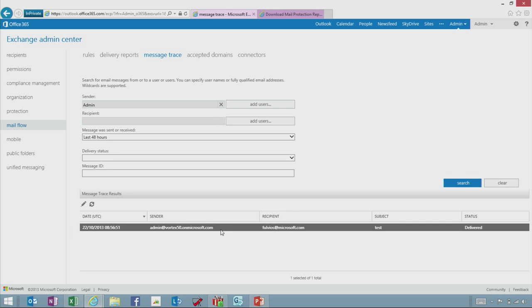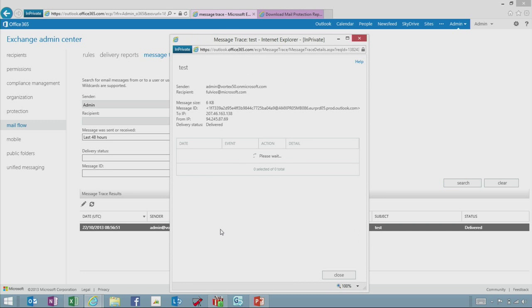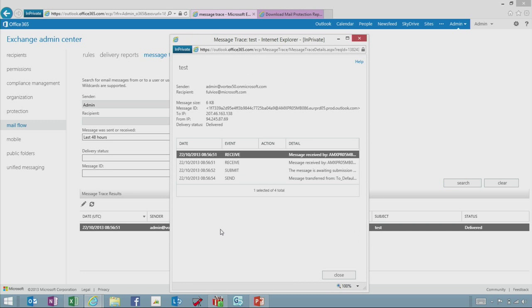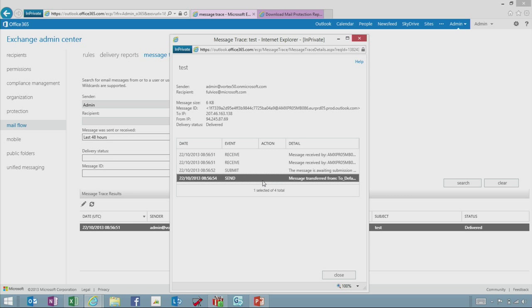If I double click on this message, I can get additional information about the message. So for example, I know that the message has been sent out from the system at 8.56 and then has been delivered to the destination address correctly without any problem. So we know that Exchange Online has been able to reach the destination email address and also the destination server, the on-premise server.